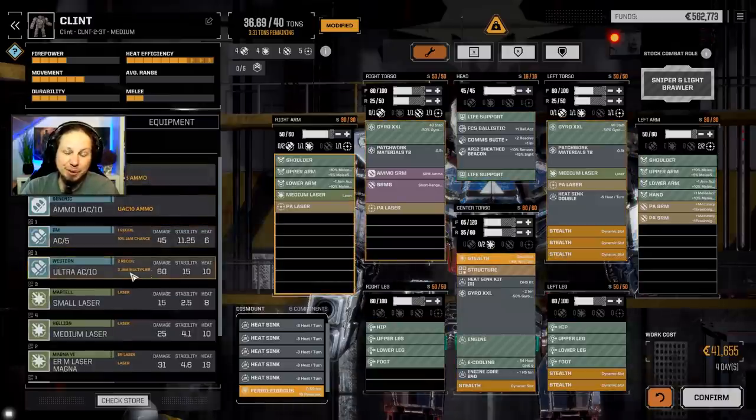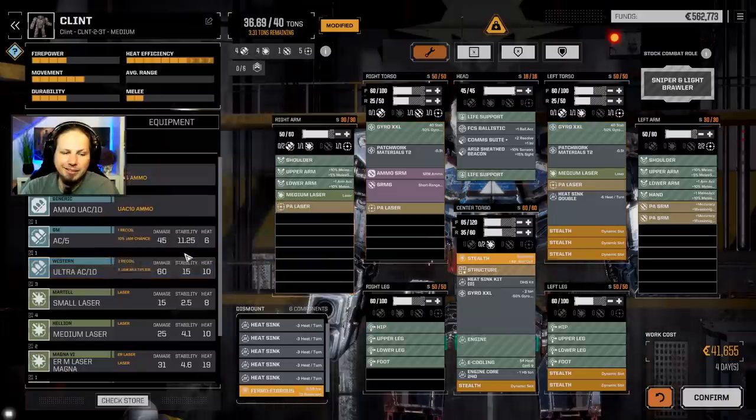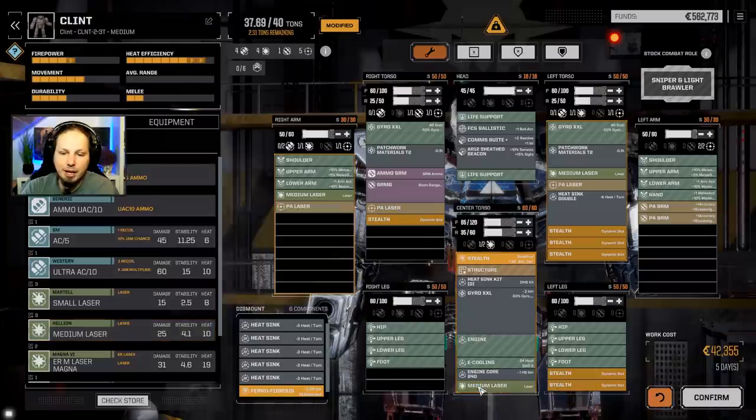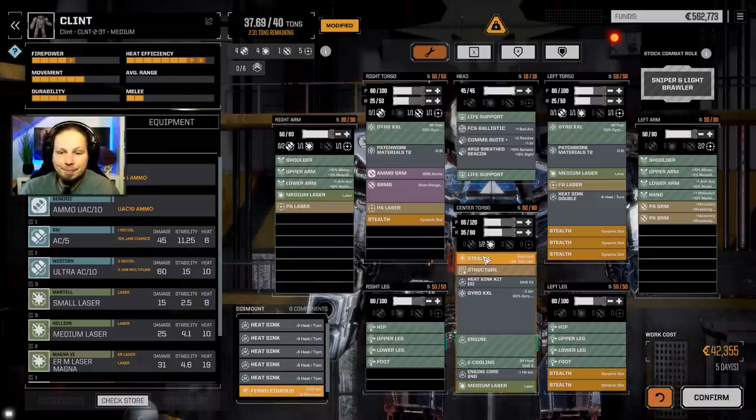And, oh, we could bring back an autocannon. Not really. How many energy hardpoints do we have still? There are 2 in here. Okay, that works. There's another medium laser that we added now. And technically what I need to do now is just add armor. And we have a build again.